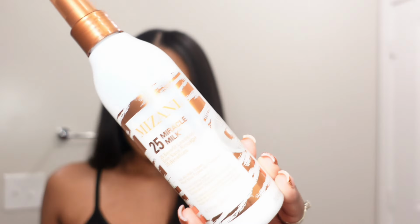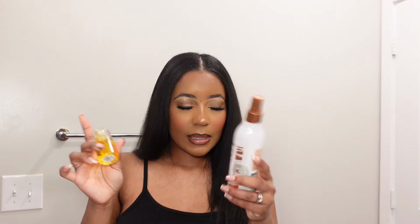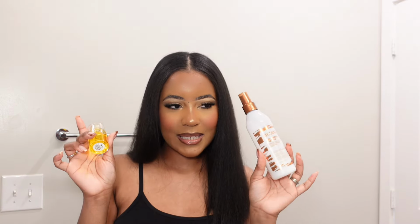If anything, especially with my hair getting longer now, my curls are getting more loose, so it's fine with me. I'm not afraid of heat. Just use a heat protectant, like I've showed y'all the ones my hairstylist used on me, the Mizani 25 Miracle Milk and the Olaplex No. 7 bonding oil. I love these real bad. I just love these.